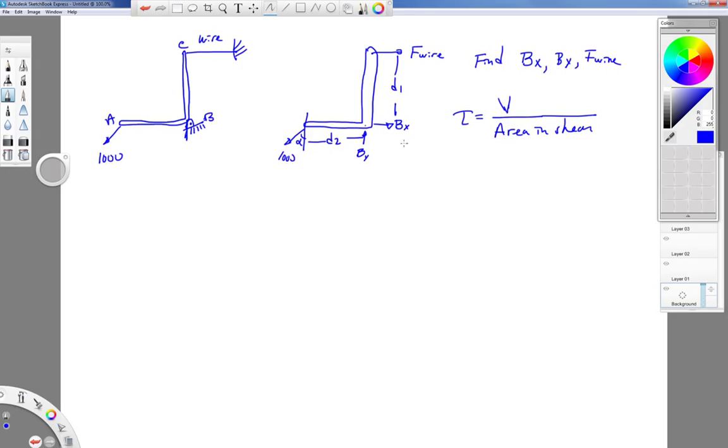But we need to find out what to use for the shear force. And it looks like we have 2 shear forces down here, BX and BY. You don't want to use just BX or just BY. What you want to use in a situation like this for planar statics is the resultant of those 2 reactions. So in this case, our shear force V_B is going to be the magnitude, the square root of the sum of the squares of those reactions.